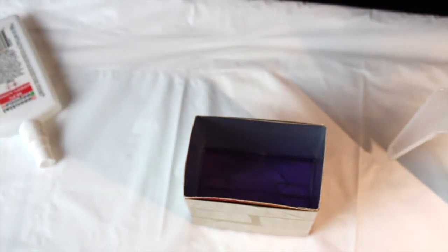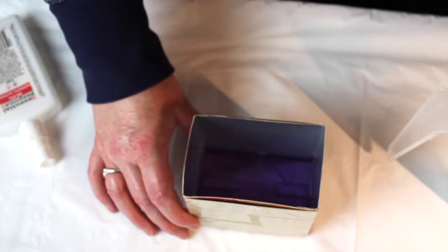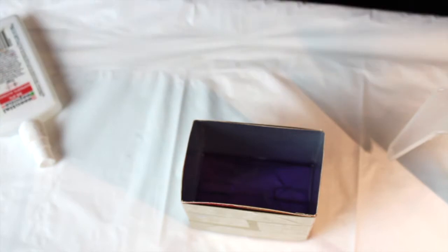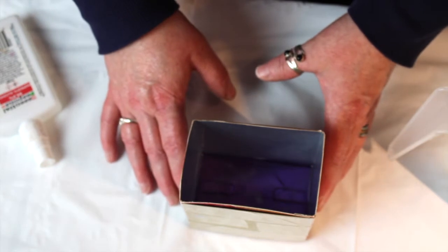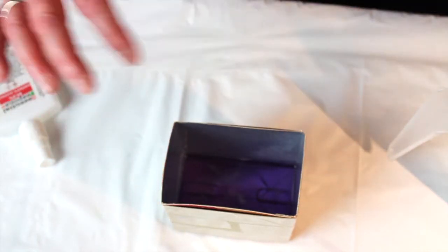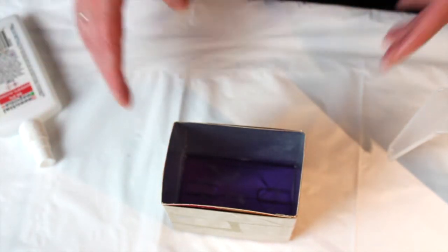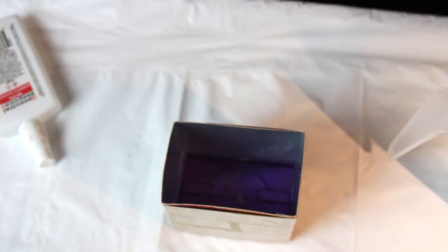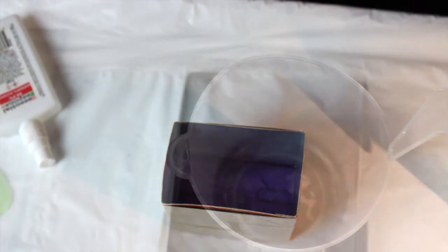We're going to try and keep this as still and straight as possible because that will give us a nice straight line. We now need to wait for this to harden. That can take up to 10 to 15 minutes. Be patient, because if when you put the second layer in, the bottom layer is not solid, you're going to break the layer. So be careful, be patient.